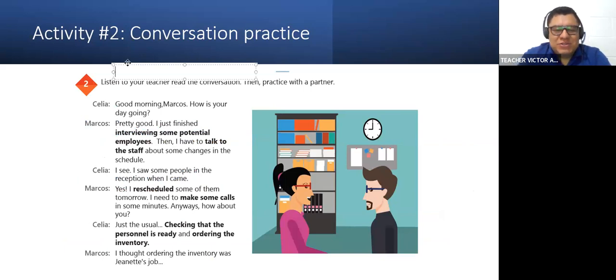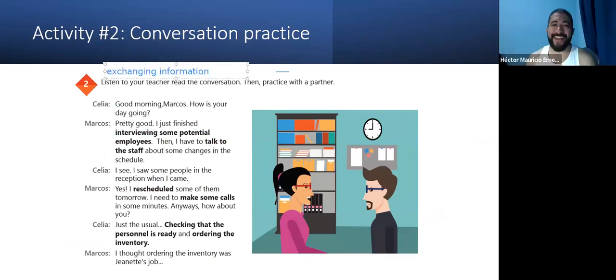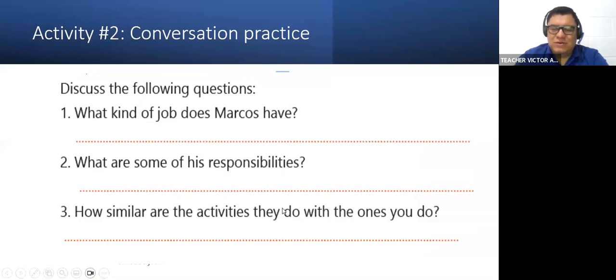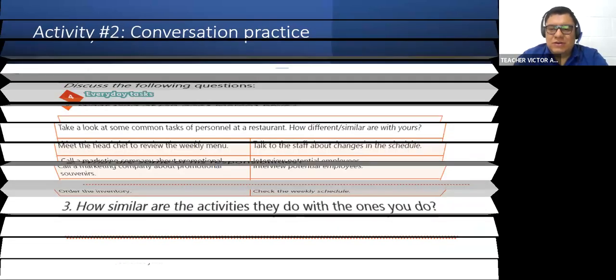The polite expression is exchanging information. Yeah, just to exchange information. Okay. Do you make phone calls every day? Not really. So probably in that case, these activities are different than the ones that you do on a regular basis.